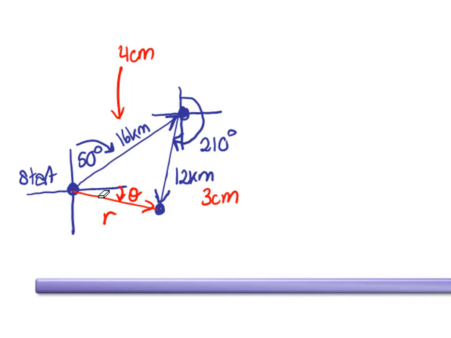So let's think about how we're going to answer this. I'm going to start with the resultant because that's a nice easy one. So magnitude, which is my resultant, now you can see I have this side, I have this side, and I want the other side. Do I have the angle in the middle? Because I'm going to need that to be able to use my cosine rule.